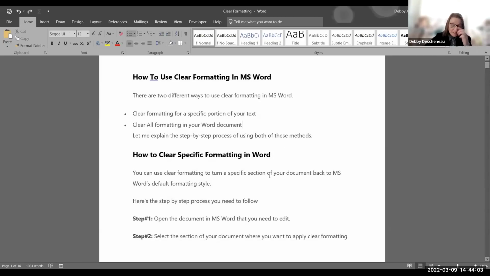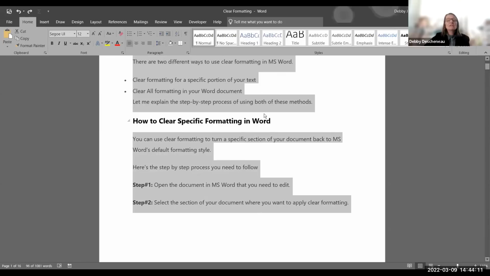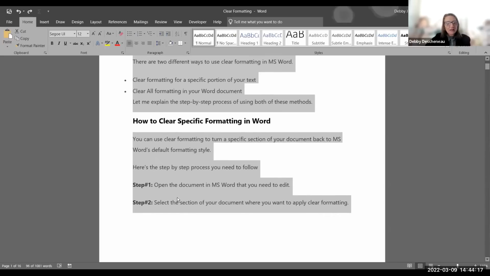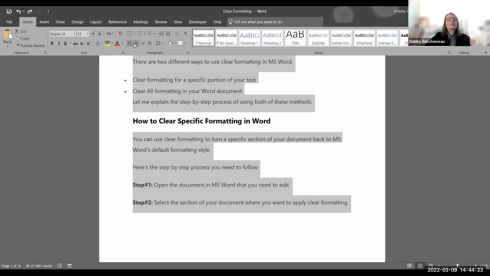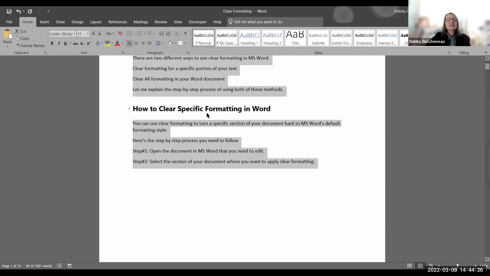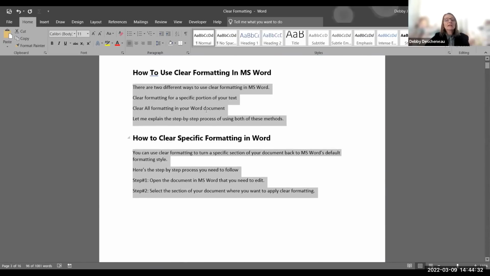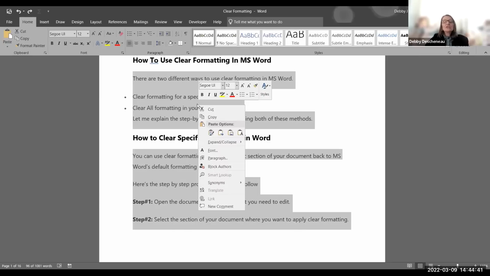Now let's say that's great, but I really like all of these headers. It's just all of the text in between, right, that I'm not necessarily fond of. And all I'm doing here is highlighting an area and then holding my control button and then highlighting another area. And when I get here, maybe these are just the only 2 sections that I want to clear formatting for. Again, I can just click this, it takes it off. It does not touch the rest of the document. And it allows you to start over and put in, maybe you don't want bullets here. Maybe you just want these to be sentences. Another way that you can clear your formatting.